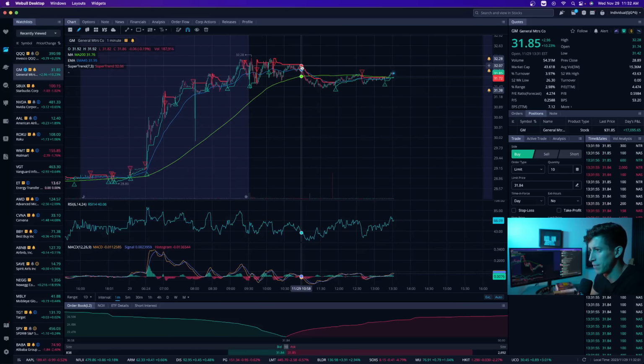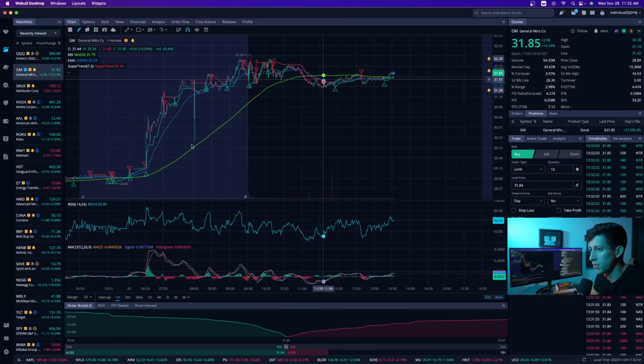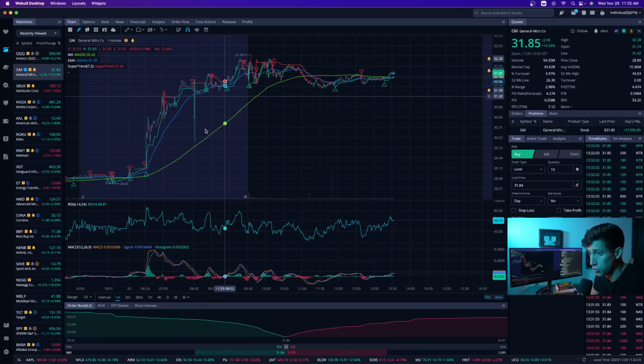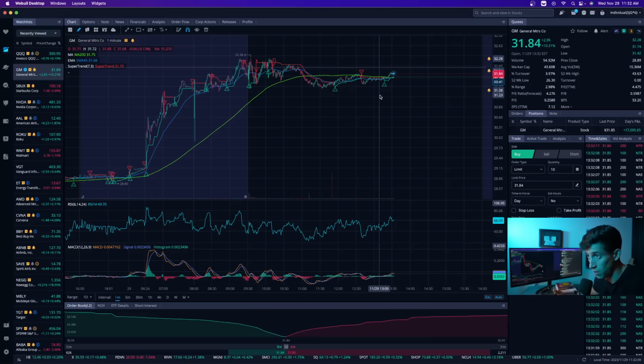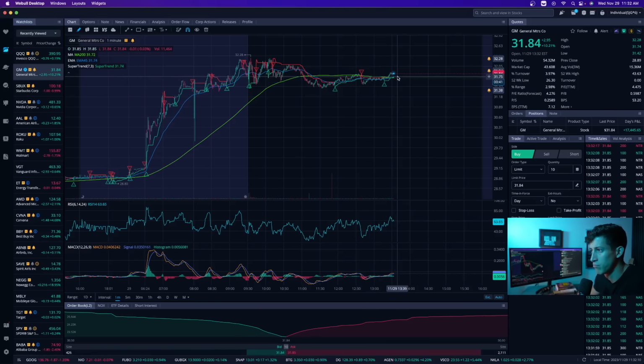So shorting a stock means that I make money as it sells off. And because it is such a volatile stock today due to the news of a potential buyback for General Motors of up to $10 billion, it rose 10%. I'm up 17K on the day so far. My position's not closed, so I guess it's not locked in profits. But I see the possibility for this thing to pull on back very likely.